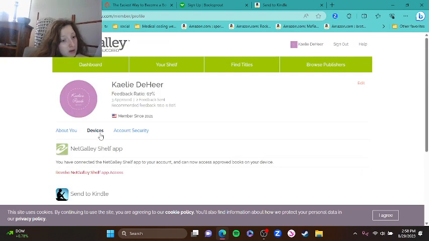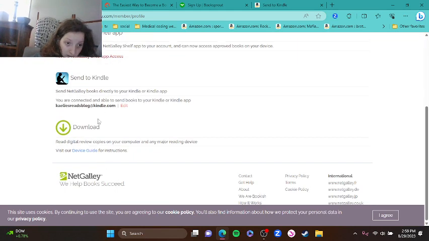And then under the site about you, you have your devices. I have both the NetGalley Shelf app on my phone, and I have send to Kindle.